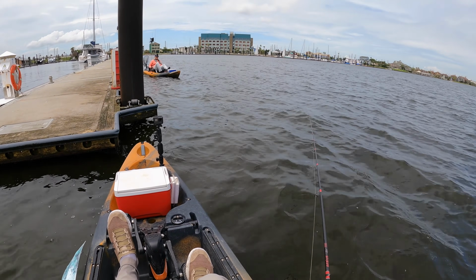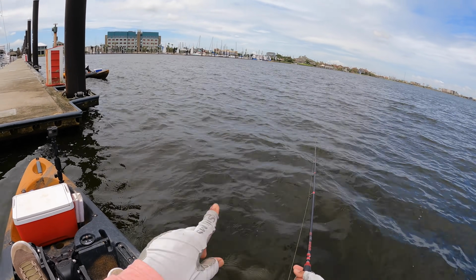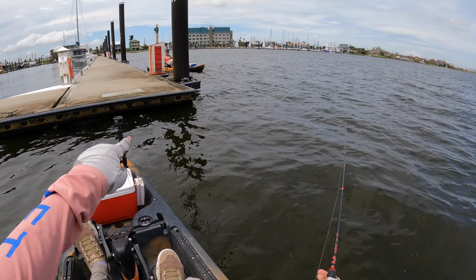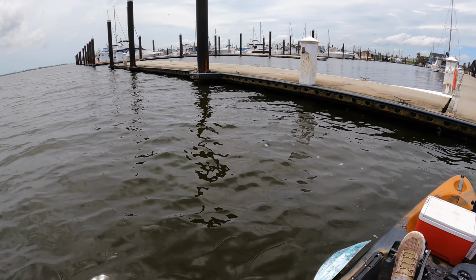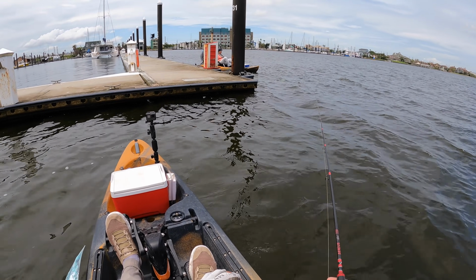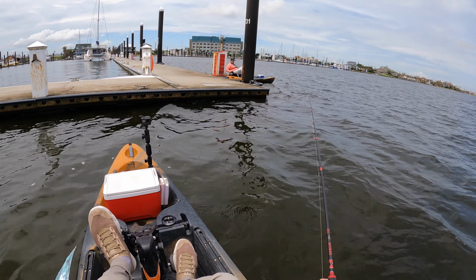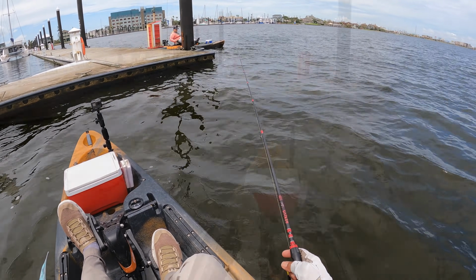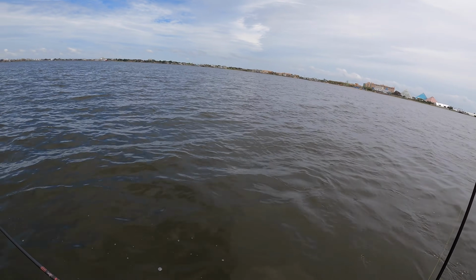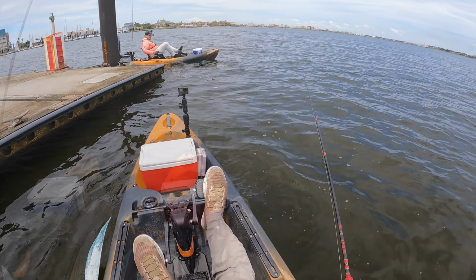Man, that was a really tough go, y'all. We started way over there, made our way to this dock, and then came all the way to the end over here, and no tugs at all. A slight breeze. I'm not gonna curse the conditions because, man, it could be a lot worse, and I know that. I think I'm gonna bring my bait back in and then make a crossover towards the other side of the bayou, and let's see what we can get over there.